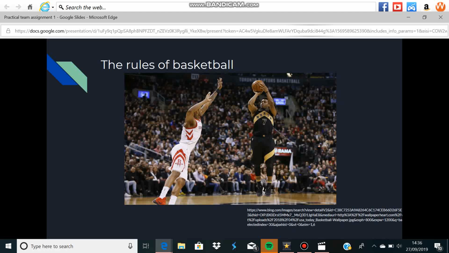So a shot must be attempted, and also it must hit the rim within 24 seconds of play. So if it hasn't, then the opposing team are given the possession of the ball and they can just play on. Travelling is where a player takes more than 1.5 steps without dribbling with the ball, and is also not allowed because you could just run around with the ball in your hands and make it unfair, and it just defeats the object of the game. And there's also no such thing as a reaching foul. So if contact is made, it is either a handling foul or a pushing foul.